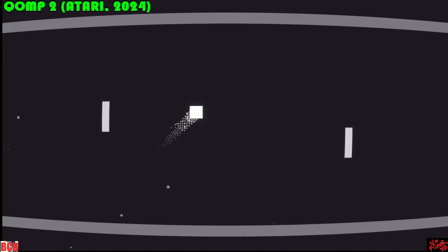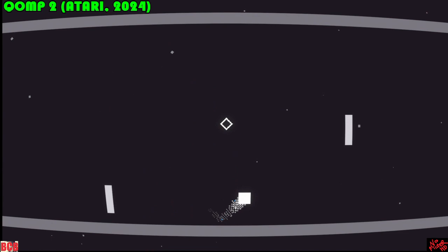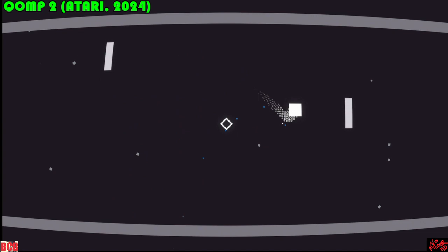Oh, wow. Okay, so now I can move directions. That's interesting. Wasn't expecting that. So now I guess this part of the game is to escape the paddles, maybe? It seemed like they have me enslaved in here for sure. Not sure what to do. Oh, something in the middle. What does that mean? So let me go up to it and see if I can cross it. Maybe that's the point of that. Let's see, like pick up a, I don't know, is that a power up? What is that? Kind of tricky. You got to bounce off the wall just right. Harder than it looks, folks. Oh, there we go.